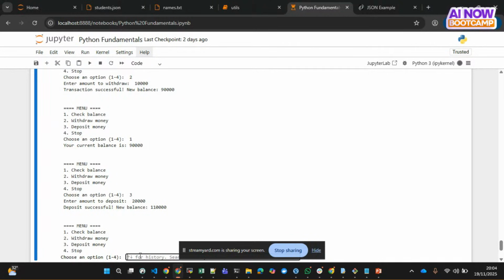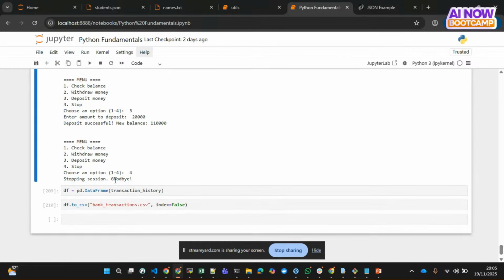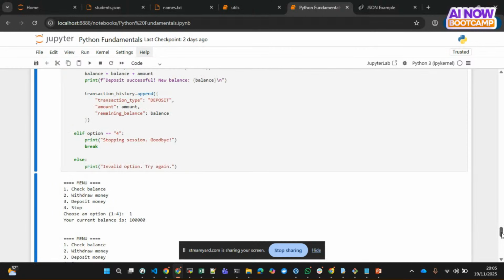Okay. Now, if you are tired of everything you are doing at the ATM stand, this is our ATM stand, we are then going to stop. So if you put option 4, it is going to break the loop, and you will see the output right here. It has stopped the loop and it is just telling you what we printed out: stopping section, goodbye. It is because of this break statement that we put right here that it is going to stop the section if our option is equal to 4.